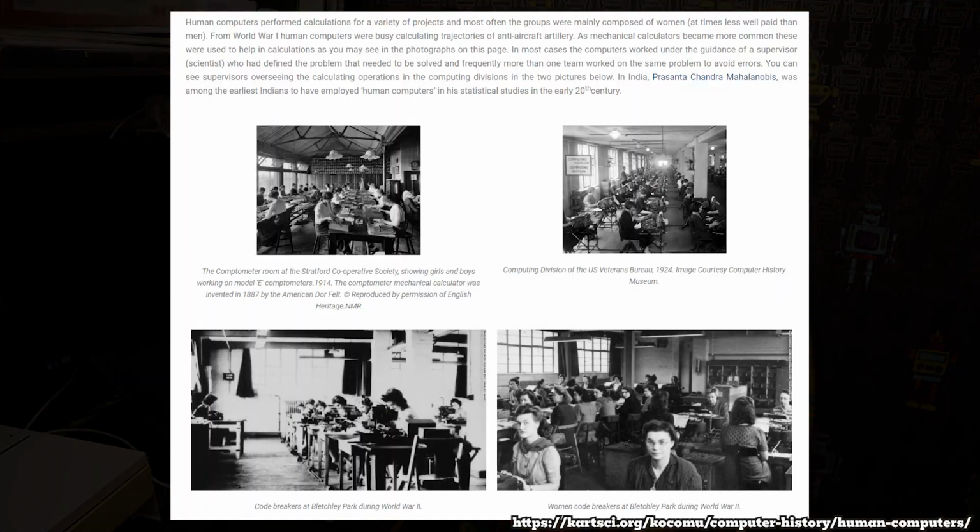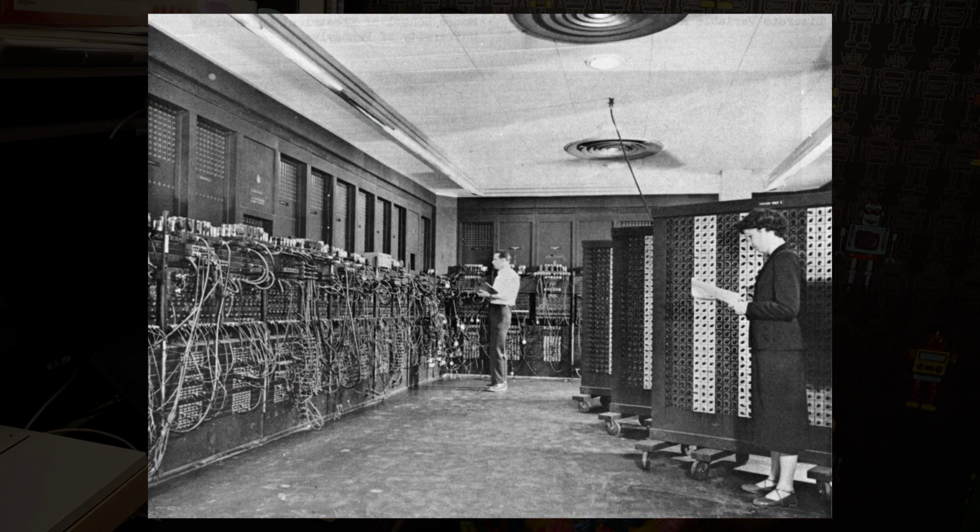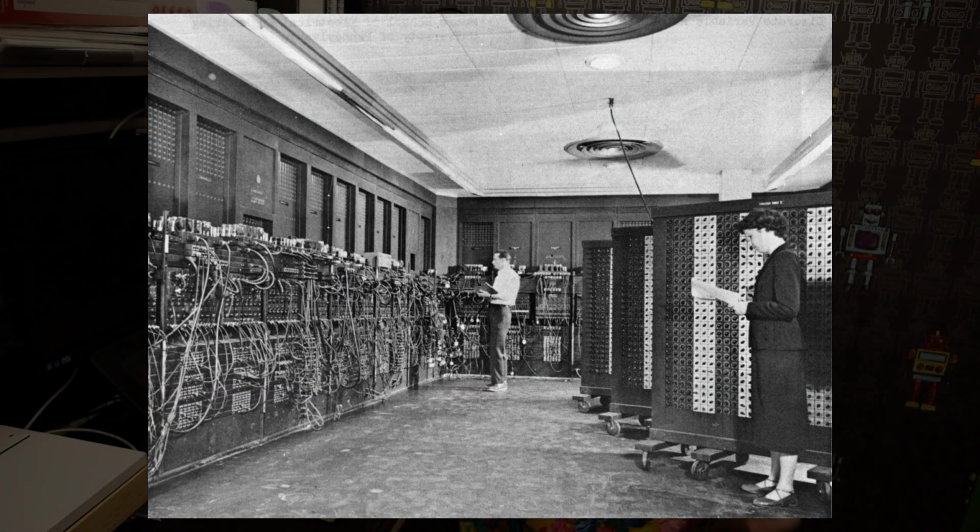Now in this instance, a computer is a job performed by people. That's where the word actually comes from if you didn't know. A computer is a person who computes, in the same way a painter is a person who paints. In a bid to speed this process up, the US Army financed the creation of the world's first electronic computing machine, called ENIAC. This was the first Turing-complete computer, which meant it could be reprogrammed to do other tasks. It wasn't just fixed in what it was doing originally.